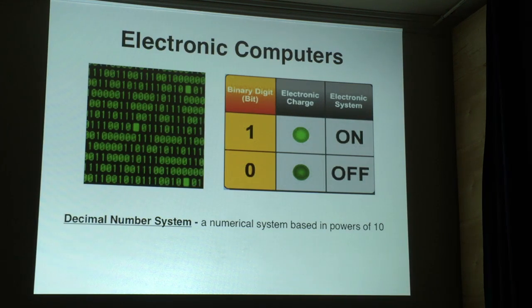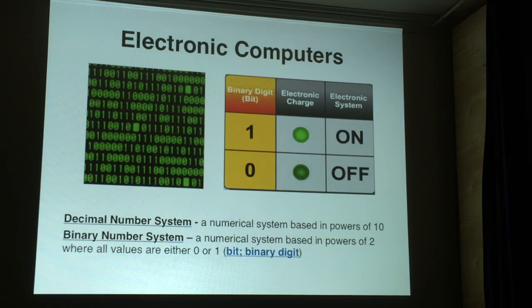A numerical base 10 system has 10 values, 0 to 9, and then when you reach the next value, it's a combination of the previous 10. And it works every 10, it changes and has another combination. Now, computers, on the other hand, work on a binary system, a system that is powers of 2, where all the values have to be either a 0 or a 1.